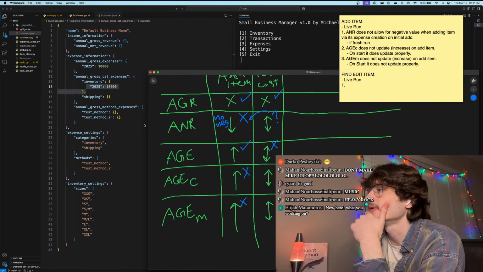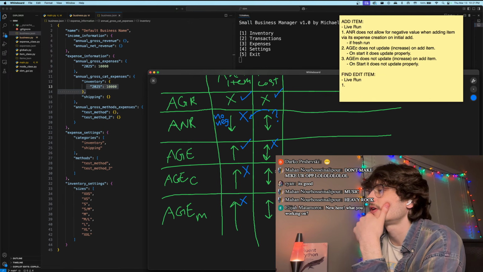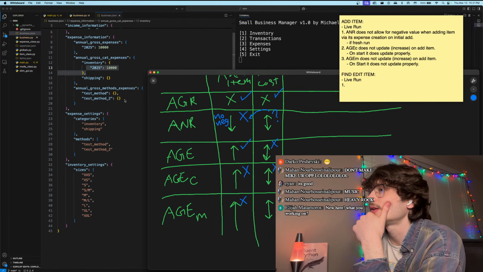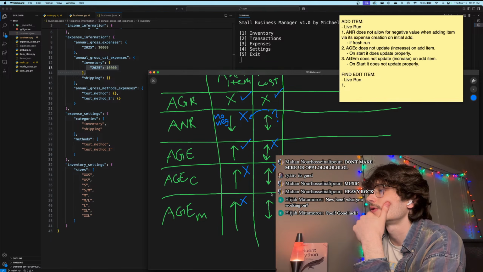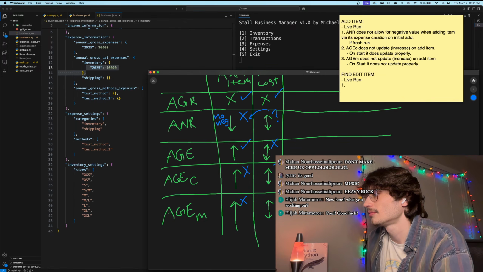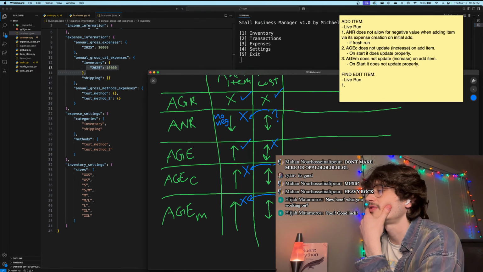Right, it's not going down. The categorized is also not working, and the methods, well, we can't really tell based on this, right? And in this one, we can't really tell as well based on this. But I can infer that they're not working.